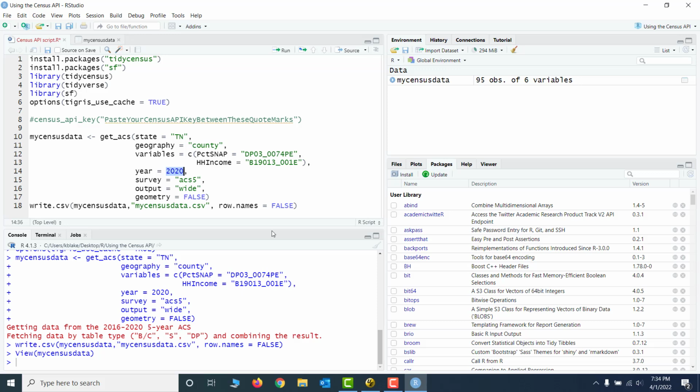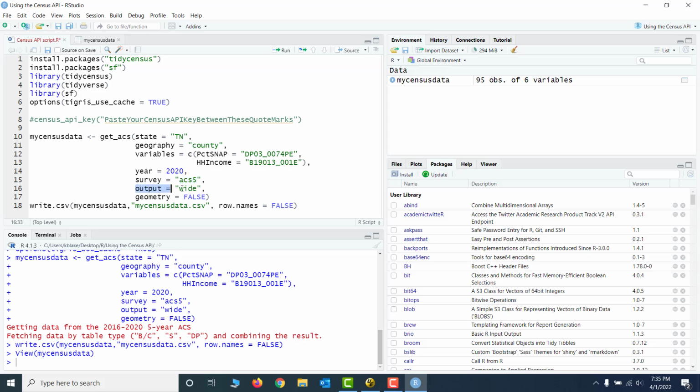The most recent year is 2020, and so I've told it to go there, and I've told it to look for the 5-year American Community Survey. Earlier, when we were looking at fair market rent, at median household rent, we looked at the 1-year American Community Survey. Remember when we looked at the 1 year, you got data for only the bigger counties in Tennessee. If we look at the 5-year American Community Survey, we get data for all counties in Tennessee.